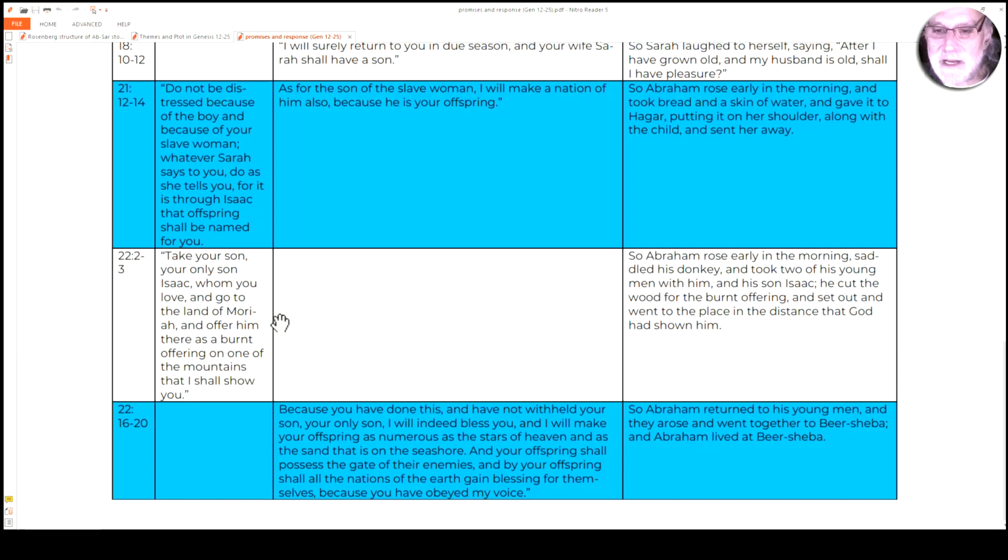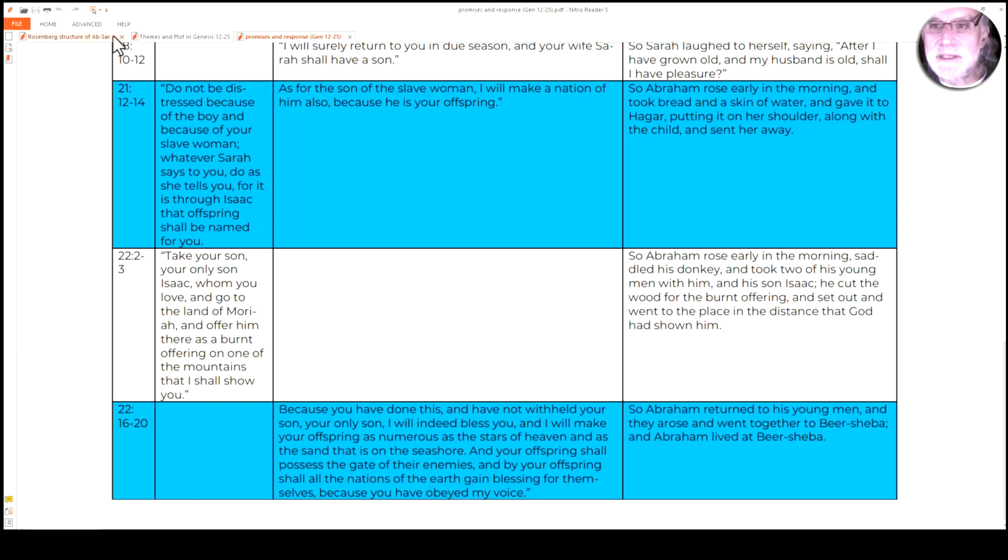And then the binding of Isaac, one of the most powerful ones there is, and no reward is offered for that one, just do it. And Abraham does it. And if the one in chapter 12 where he leaves us feeling in awe of his willingness to just leave everything and go because a voice in his head told him, this one may terrify us in a parallel way. And they're very parallel stories in an interesting way. And then finally, the aftermath of that, where there is a reward, but only after it's happened, he returns. And that's the end of his relationship with Sarah. And the next chapter will be a negotiation for a burial place for her.